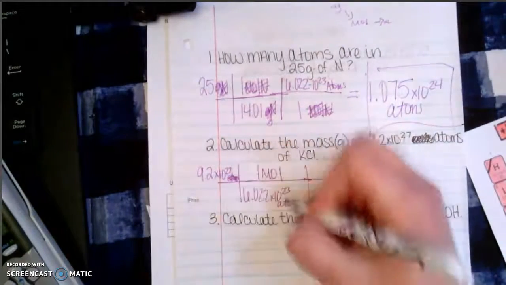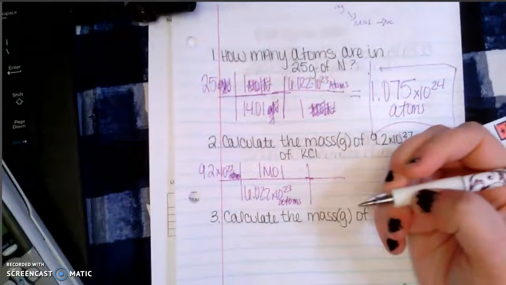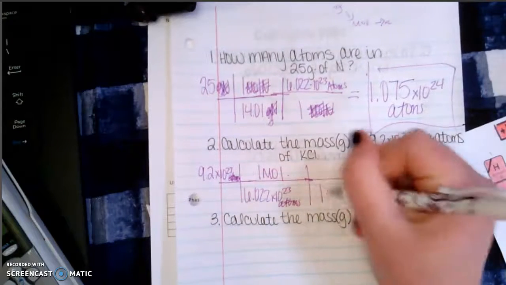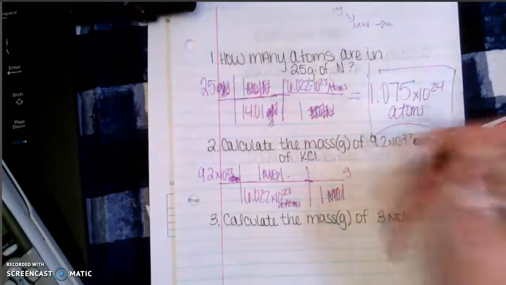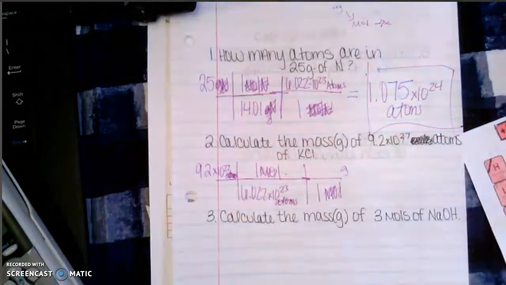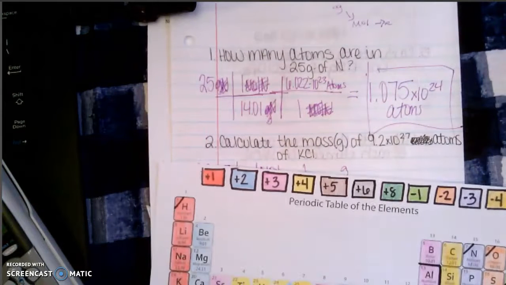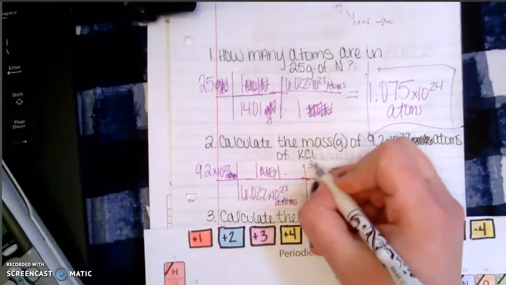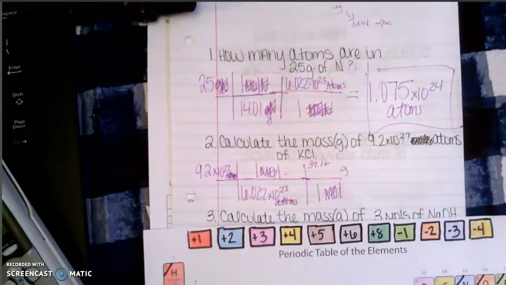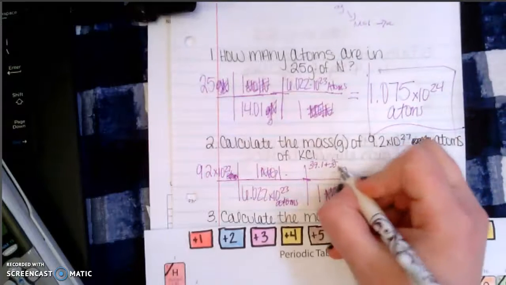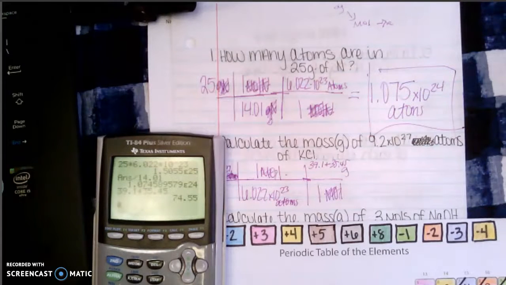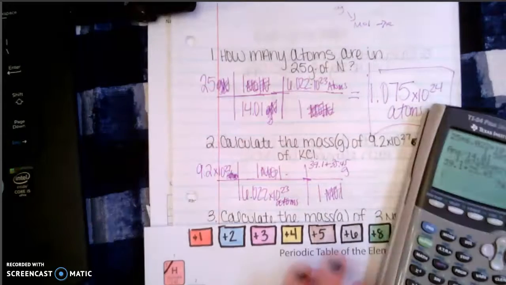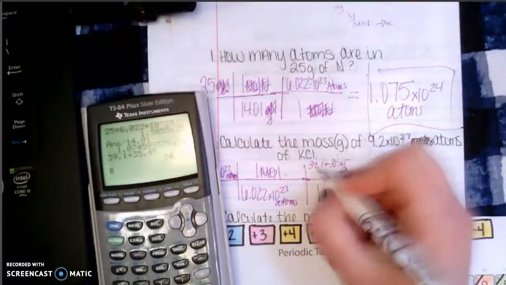But I'm not looking for moles, okay? So I got to keep going. So I'm going to put, if I have moles here, I got to have moles here, because that'll cancel each other out. And then up here I need to have grams, okay? But I have KCl. I don't just have K, and I don't just have Cl. So what I'm going to have to do is find the mass of potassium, which is 39.1, and I'm going to need to add that to chlorine, which is 35.45. Okay, so I'm going to do that real quick before I plug all this in. So 39.1 plus 35.45. So that is my value for there. And then I'm just going to go ahead and rewrite that, actually.